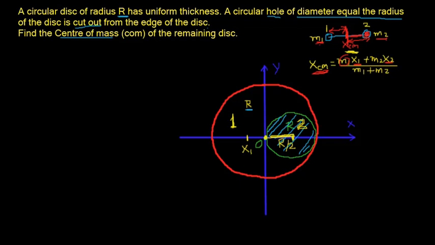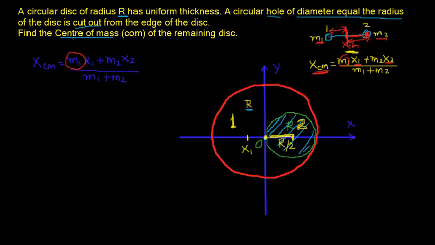So if we now write our equation, which was center of mass equals m1 x1 plus m2 x2 divided by the total mass m1 plus m2. Now we'll tackle this equation. How do we solve it? Here the variables which might bother us would be these masses. We need to take the clue from here.